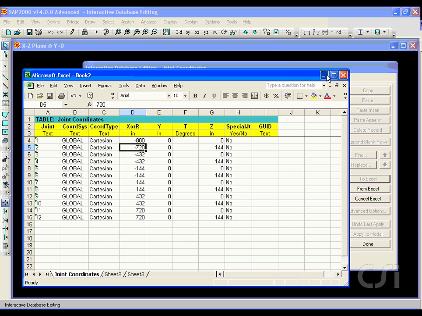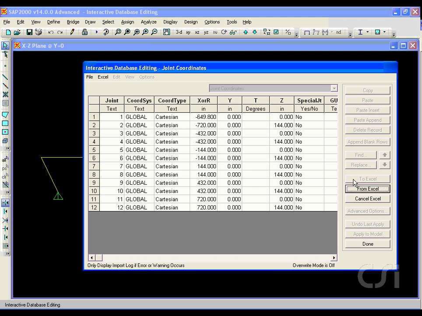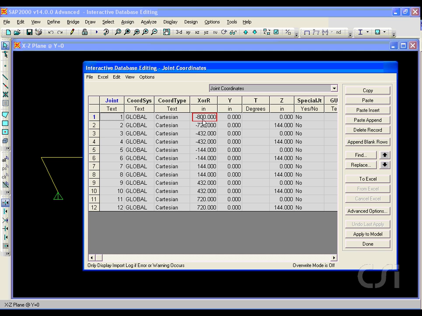And without closing Excel, re-import the changes back into the SAP2000 table using the From Excel button. Although the table has been revised, it is important to remember that no changes made to the tables are applied to the model until the Apply to Model button is clicked.